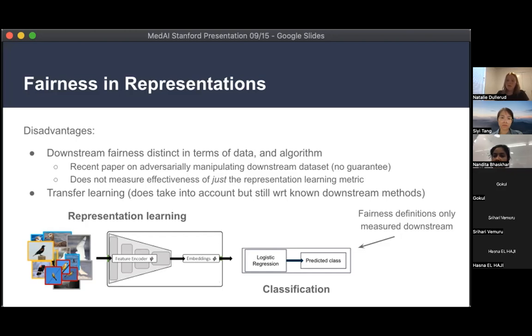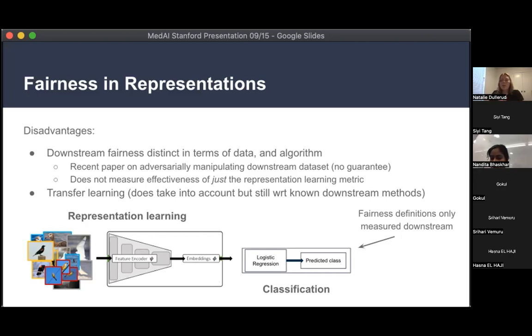But there are quite a few disadvantages to measuring or understanding fairness of a representation learning method via downstream classification. I'll only touch on a couple here that are relevant to us. The primary reason this approach is flawed is that in some scenarios, it ignores the effect of even simple downstream classification algorithms on the measured fairness, which is not really related to the fairness of the representation learning model itself, which is ultimately what we're trying to test.